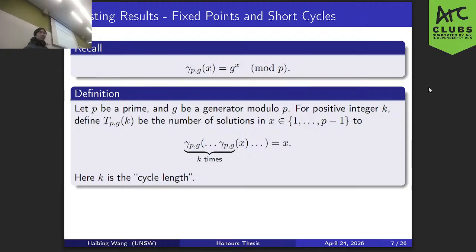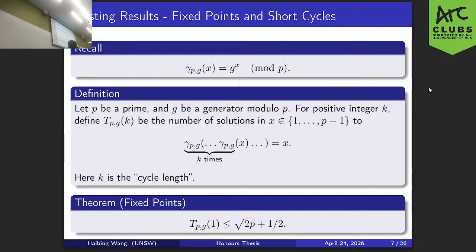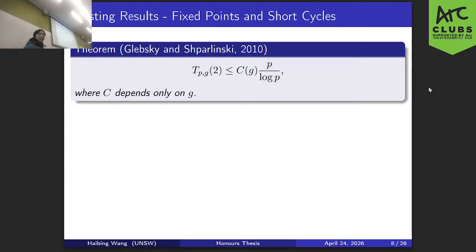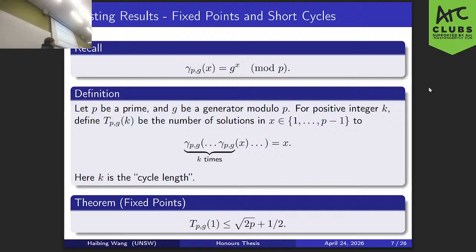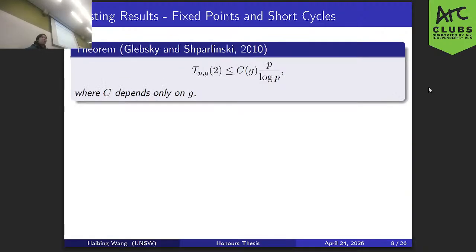So we have some results on this, a lot of them by Eagle himself. The first one is the easiest: fixed points. How often is g to the x congruent to x? You can prove that it's approximately root p. This one's not too bad. I'll show later that it's significantly easier than all the other ones. But even then, you think this shouldn't happen very often, right? g to the x probably can't be x that often. But this value is root p. It's not that small. It is small, but not as small as you think it should have been, which is 1. But once you get bigger, it becomes significantly worse.